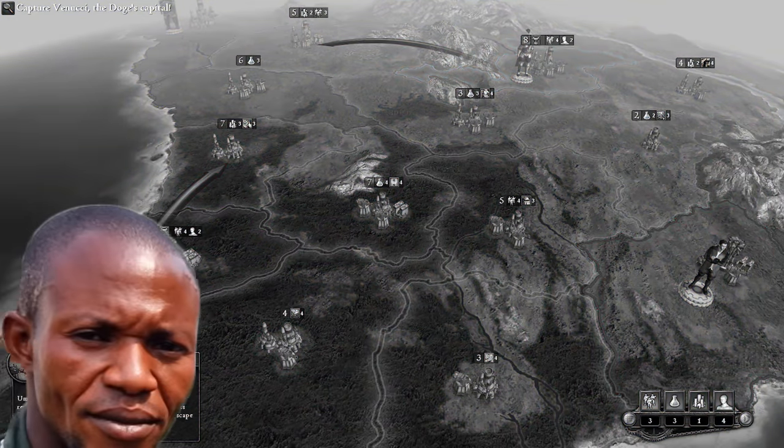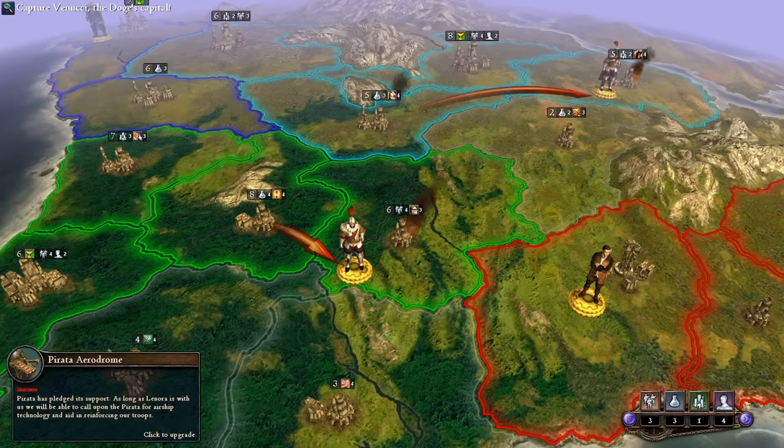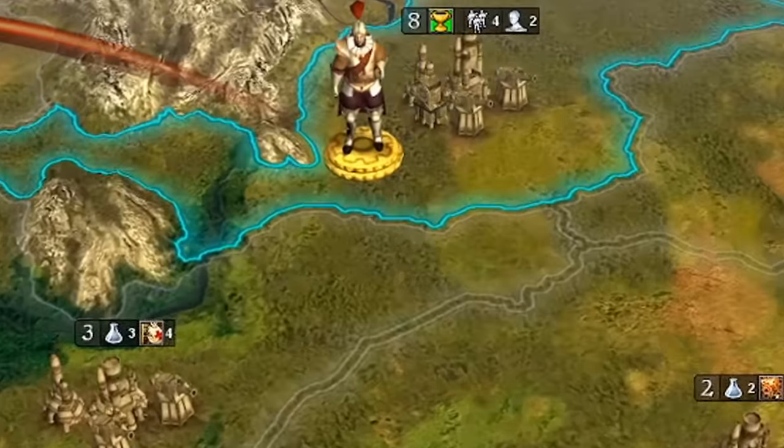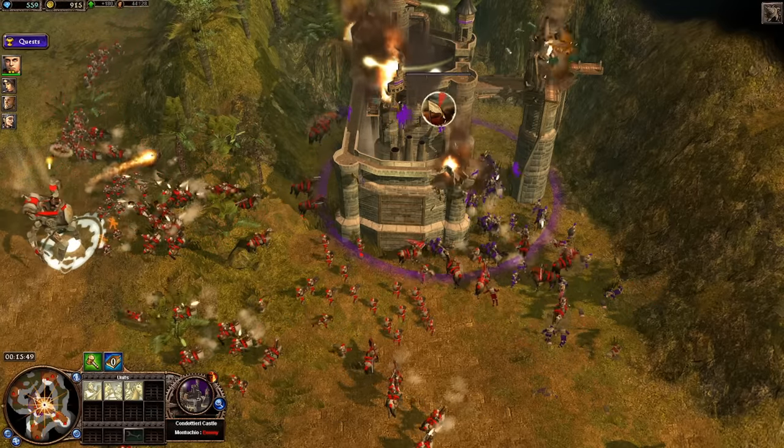Honestly, I don't think this affects the campaign, and I don't care. I care more about the fact that these guys steal territory every single turn. So, we're gonna make a beeline for Rocco. On the way there, we conquer Condottieri Castle and unify the Condottieri.